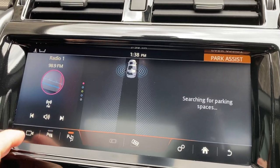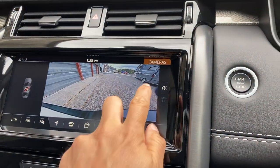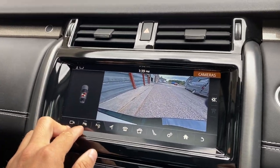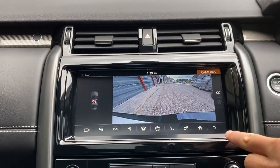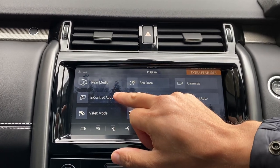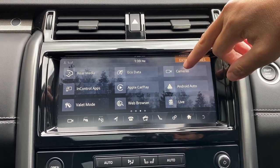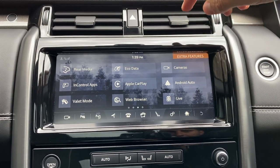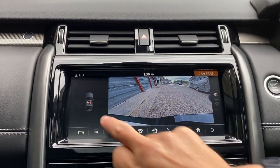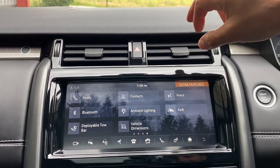You've obviously got the cameras as well, and you can adjust the picture with the screen — there are options on there as to what picture you want displayed. Going back to the main menus, you've got things like InControl apps — you can actually control the car from the Land Rover app that you download to your phone — Apple CarPlay, Android, web browser. Essentially it's got a rear view camera and potentially other cameras too.